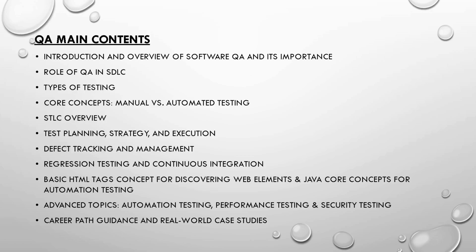Then we'll learn about the basic HTML tags while discovering the web elements concept, as well as we'll learn Java core concepts for automation testing. We will be using Selenium, so we'll learn about Selenium also. In advanced topics, we'll be learning about automation testing, performance testing, and security testing.